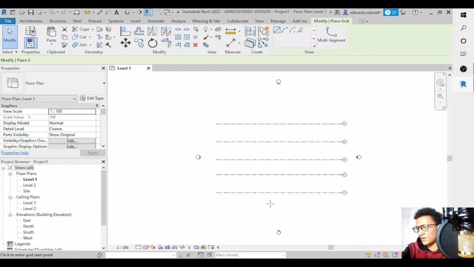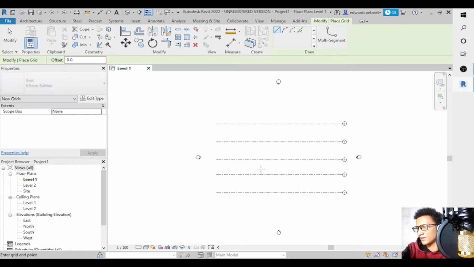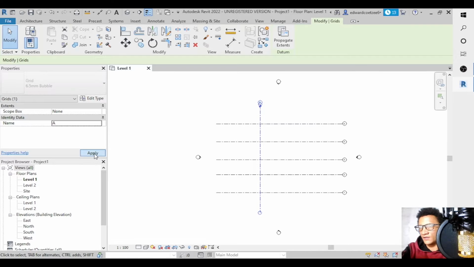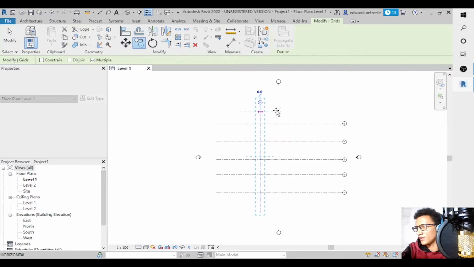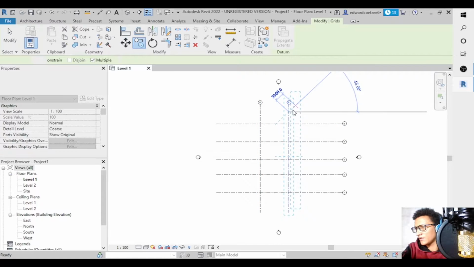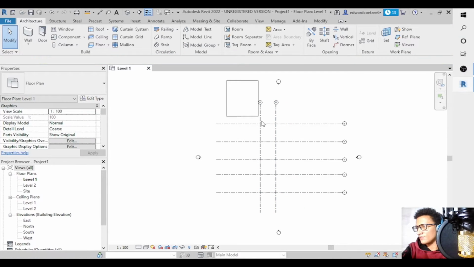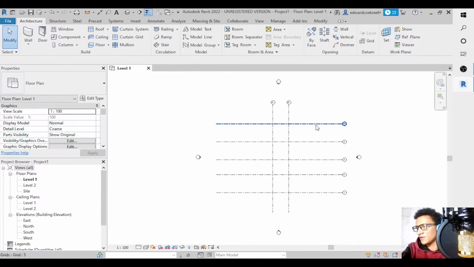Just make sure GR. Basically what I did was I said Control Z to undo that one, and I just want to redraw it. You go A, and after that you say CO for copy. You copy that to this side, and then you put in the distance. Say we want to make it 5 meters, because it's in millimeters. 5,000 millimeters is 5 meters.